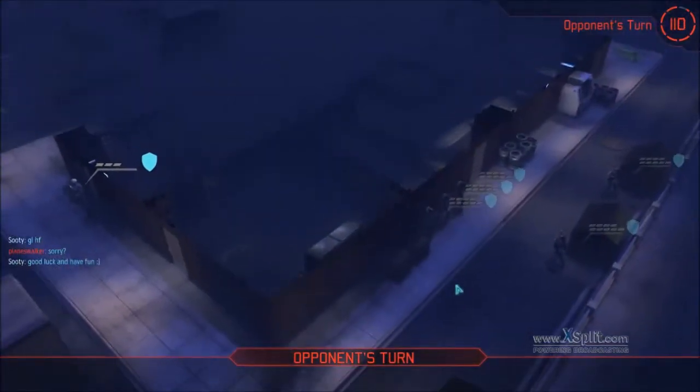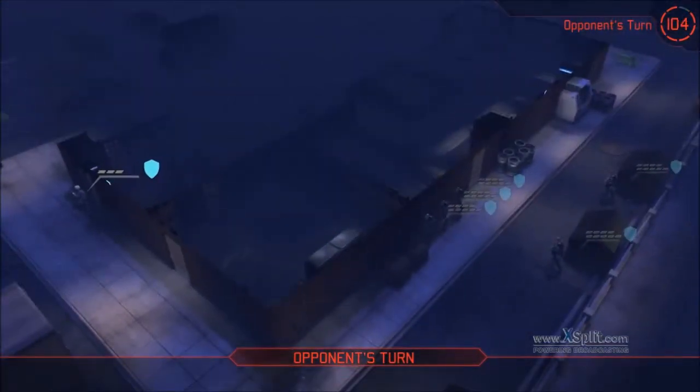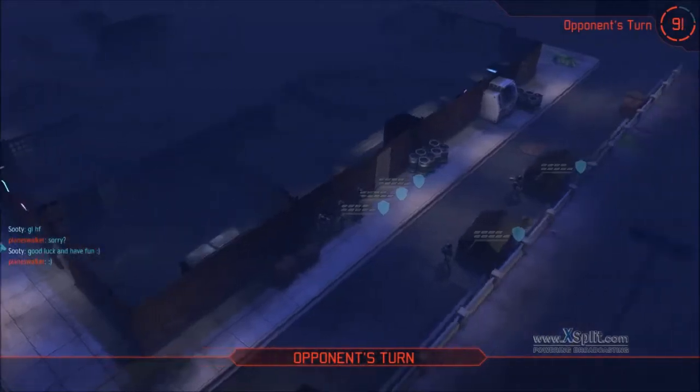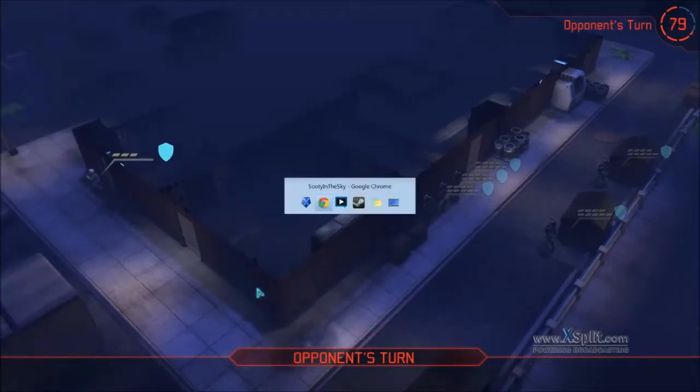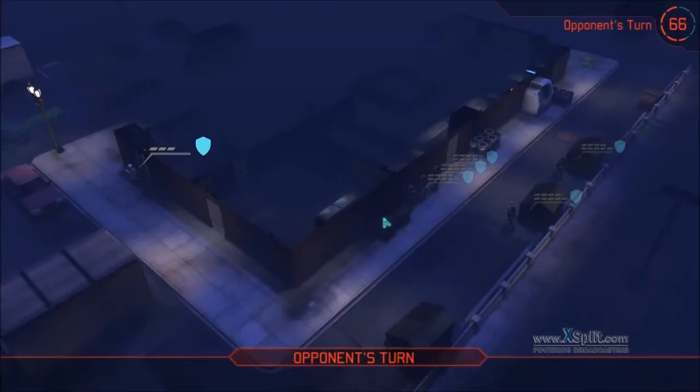As you can see here, he's got 5 soldiers. All of them are going to have a similar medic loadout, and filling out his squad is going to be a single Sectoid. And our opponent, Planeswalker, is going to be running what I'm going to call a 1-2 punch build, and I'll get into that more as the match progresses.